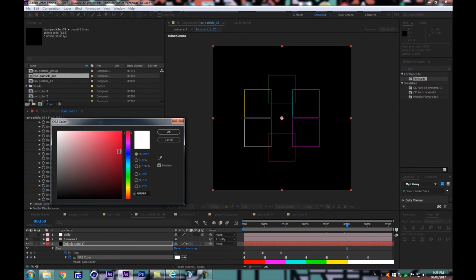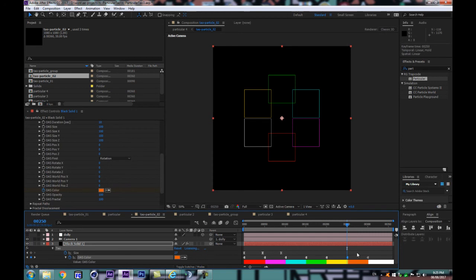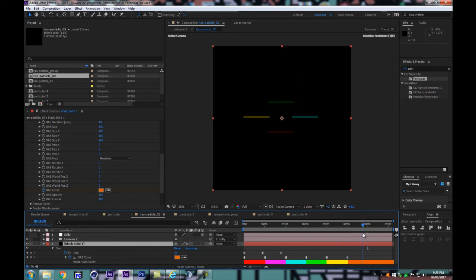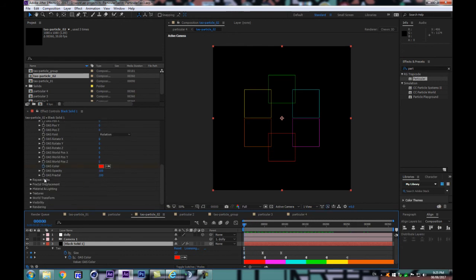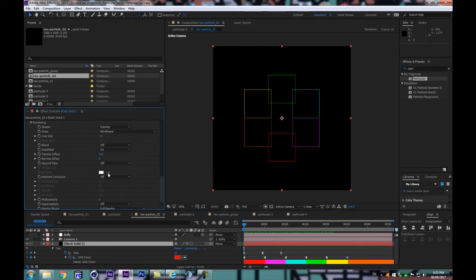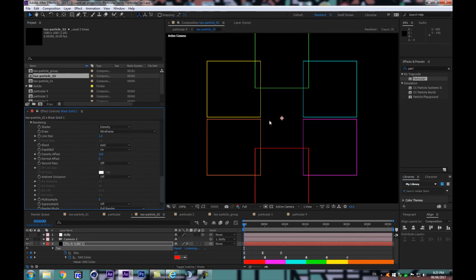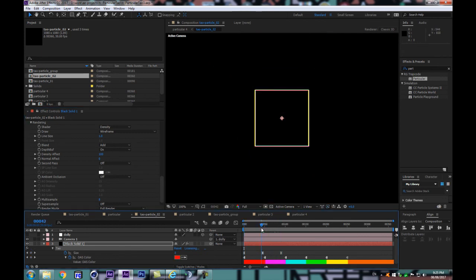Look at that. What color don't we have yet? Orange. So it doesn't work for this one. So either we just remove the last one, or so like this. They're all gonna be colored that way, and we can also in the rendering set it to add. So right in the blending mode, we can set that to add. We're gonna have a much nicer blending in between the colors, and when they all meet up, it's gonna be white.